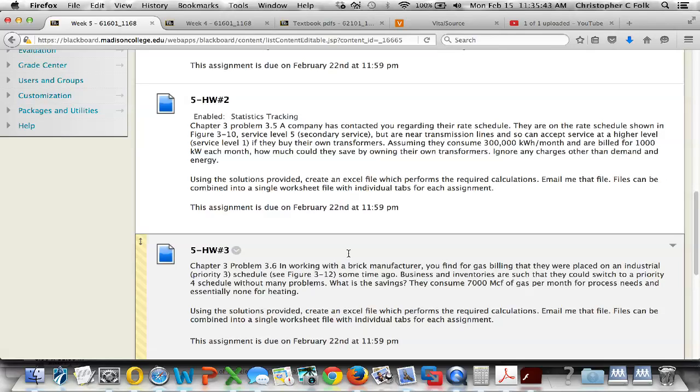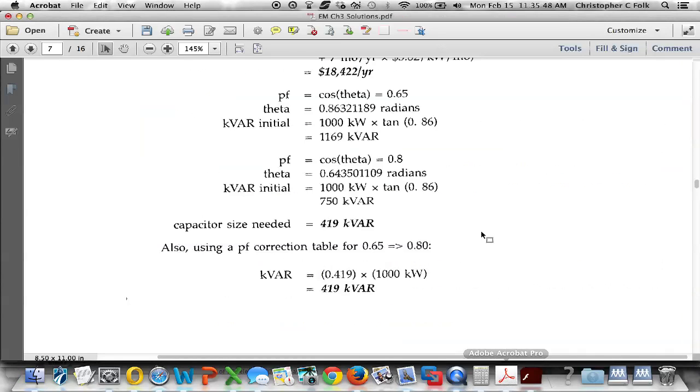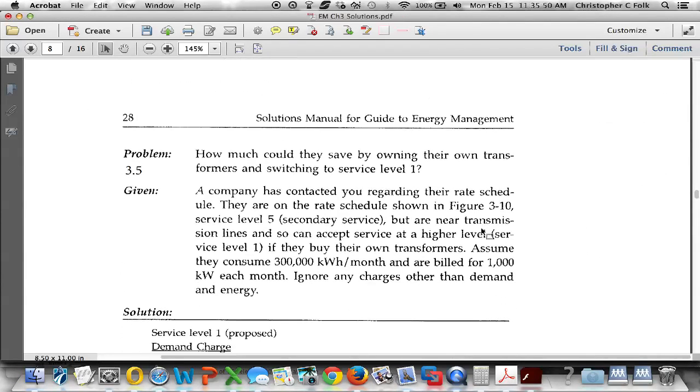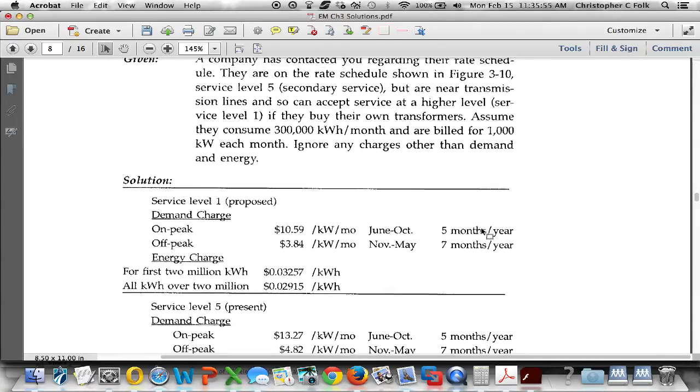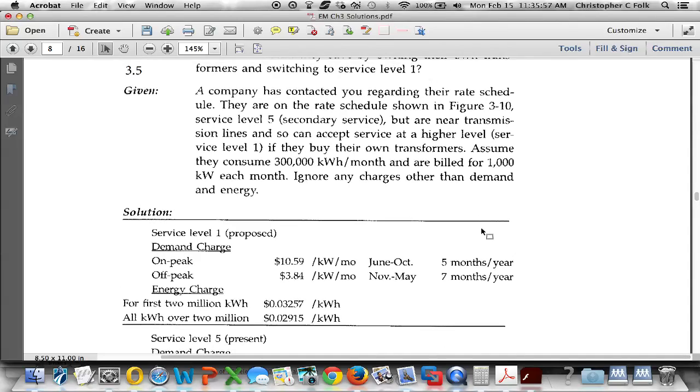So we're going to use the solutions provided here, right here. When we go down, it shows me exactly how to do it, but what are some of the assumptions that it makes? Okay, here's one of the assumptions. First thing we have to notice is that we use 300,000 kilowatt hours per month right here. So that 300,000 kilowatt hours per month means we'll never use this lower rate of less than 3 cents per kilowatt hour. We're never going to use that. So the only rate we're going to use is here.